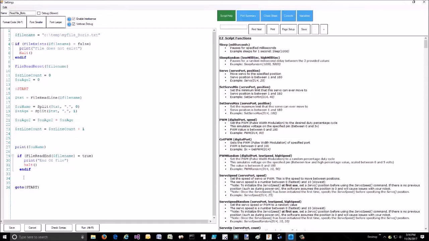So now what we want to do is take our age 2, which is our 745 value, and we're going to make a new variable, and we're going to call this sc average age, and we're going to say that equals sc age 2 divided by our line count.